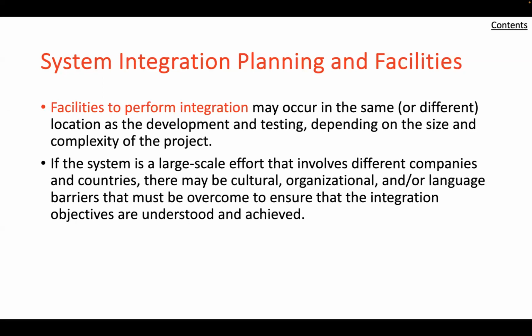Well, we'll also talk about system integration planning and facilities. We'll have a couple of diagrams to explain this, but just give some orientation to begin with. In the engineering of a new complex system with many integrating components, integration at the system level cannot begin until the system has been fully assembled and demonstrated to operate as a unified whole. There's a high likelihood that some of the interfaces among the elements may not fit or function properly, or that one or more interactions among them may fall outside prescribed tolerances.